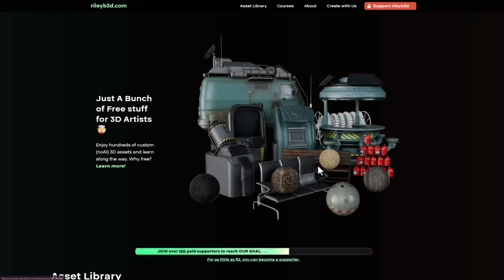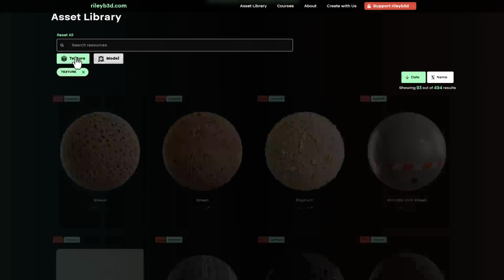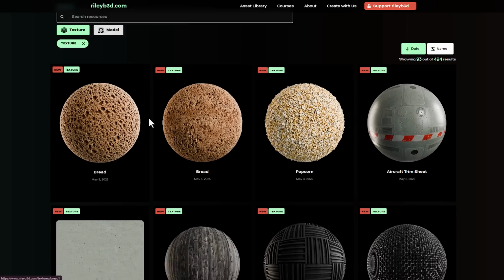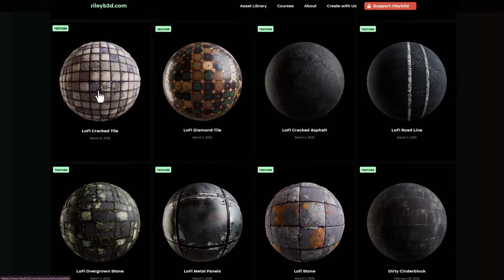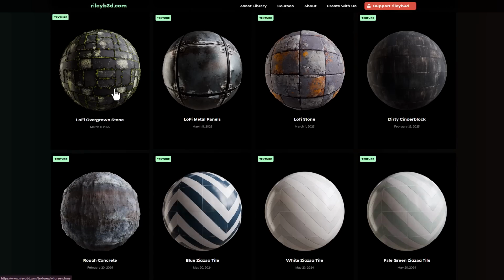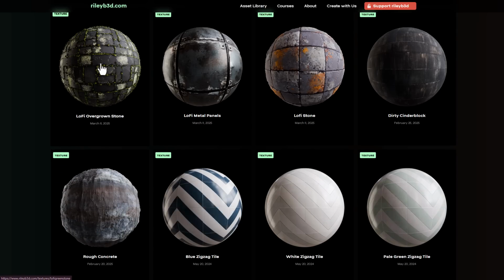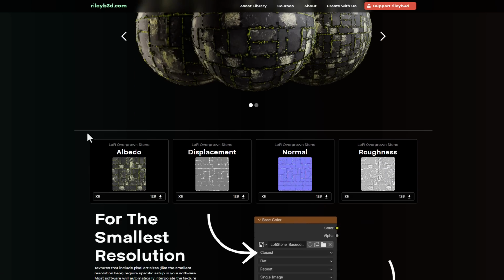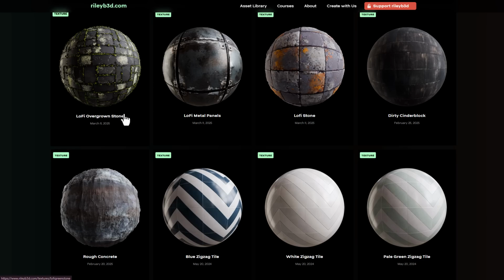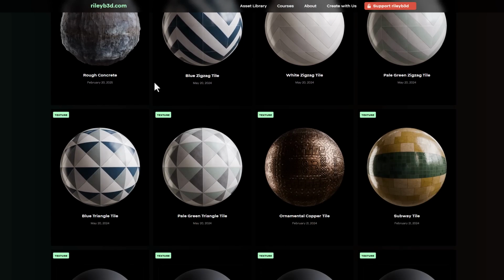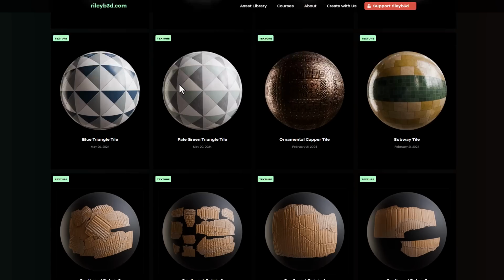So if we simply select the texture section, you would notice that we've got 93 different textures that we can work with, and these textures do come with different texture maps and they're all seamless. So if we have them selected and simply scroll all the way down, you notice that we've got albedo, displacement, normal, and also roughness. One other thing that you might also keep in mind is material related textures are not the only thing that you get here. You've also got some atlases right here.